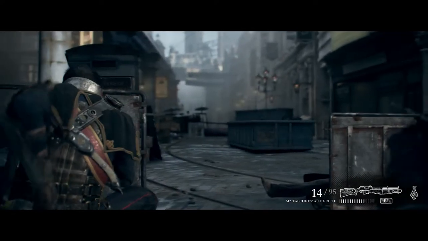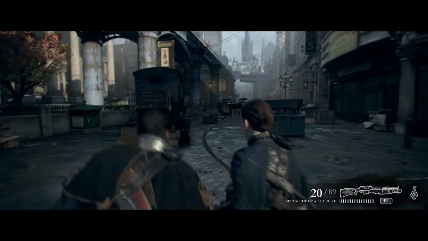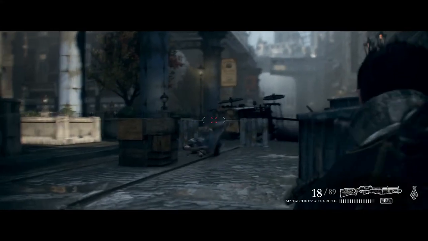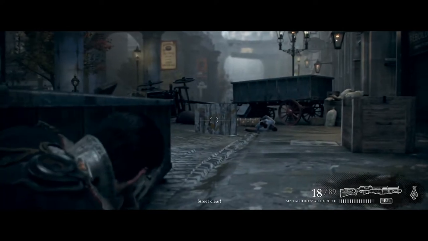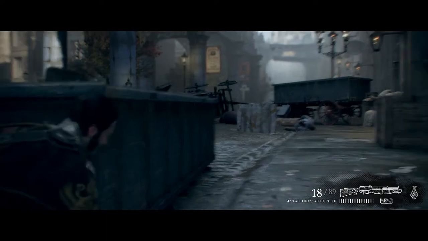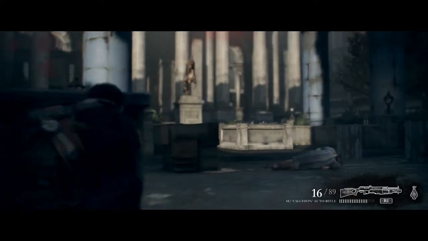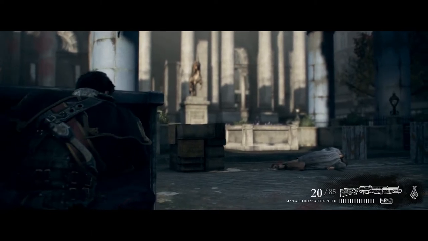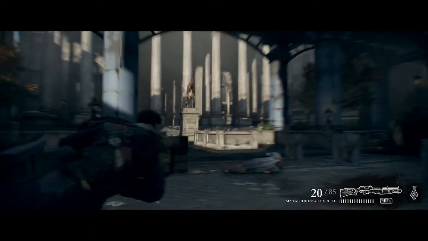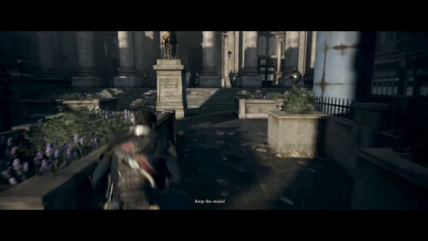Enemy down. Can we? Yeah, there we go. I was trying to get out of cover then, I couldn't. The shooting's pretty cool. I like it. It works well. We're playing hard as well, guys. I forgot to mention. I think we're playing hard anyway. I remember setting something in the options before I started playing. It's on the stairs.